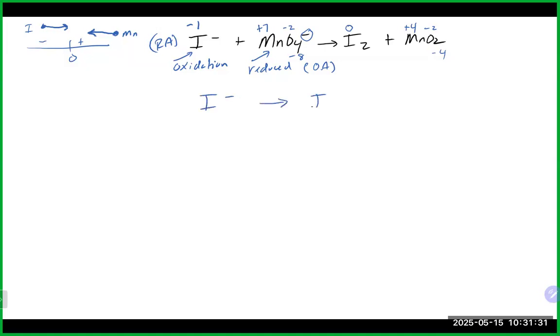Once we have that all sorted out, we will split it off, just element to elements that go together. So the I's together and the Mn's together as well. Going to balance everybody but oxygen and hydrogen. So we do need a 2 there for the iodide. That's everybody. I think Mn on both sides, we have 1. Now we're ready to add oxygen.